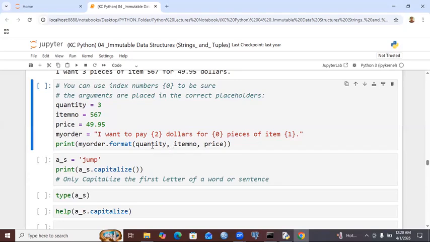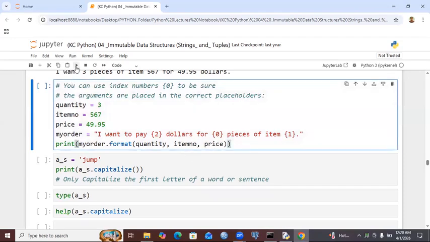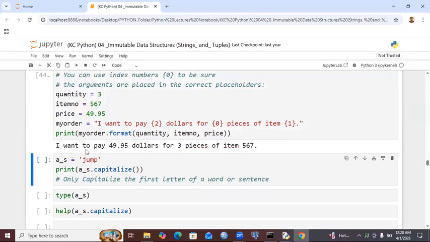So when we run this, you see it will come in this order. We have the quantity, the item number, and the price. So when you print this now, you see I have a pay of this, because the pay now goes with the price.